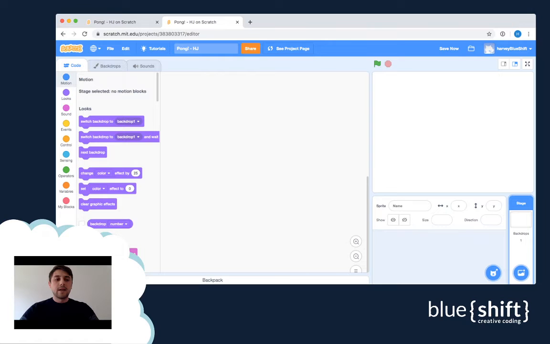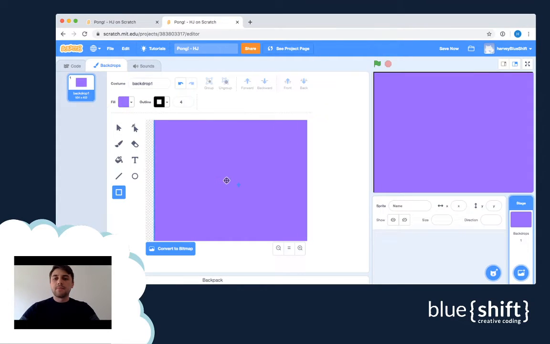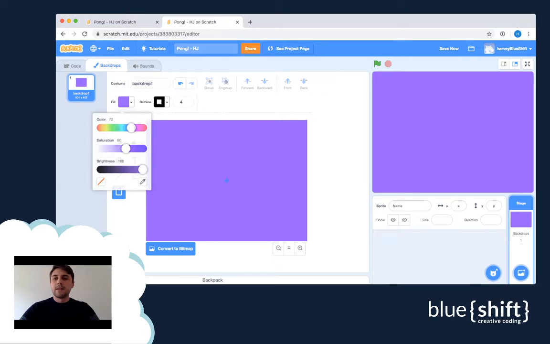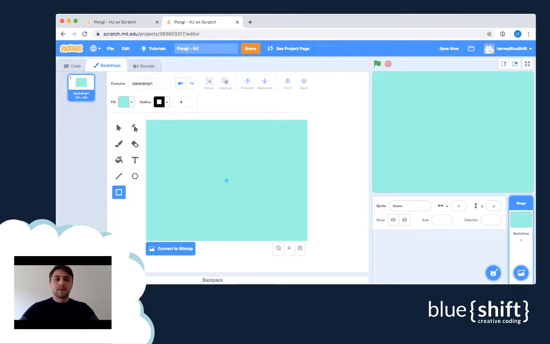We don't need this cat in our new Scratch project, so let's get rid of the Scratch cat. And I'm going to go straight into creating a backdrop. So I'm going to click backdrops over here at the stage side of the screen, and then I'm going to click backdrops up here as well, so I can edit that backdrop. And this plain white background, this is what I'm going to change to make things a little bit more interesting. So I'm just going to make things simple. I'm going to put a rectangle in the middle, and I'm going to change the color to a bit of a turquoise. I think that looks quite nice. So now we're going to be able to see our sprites a little bit easier because we have this backdrop now.